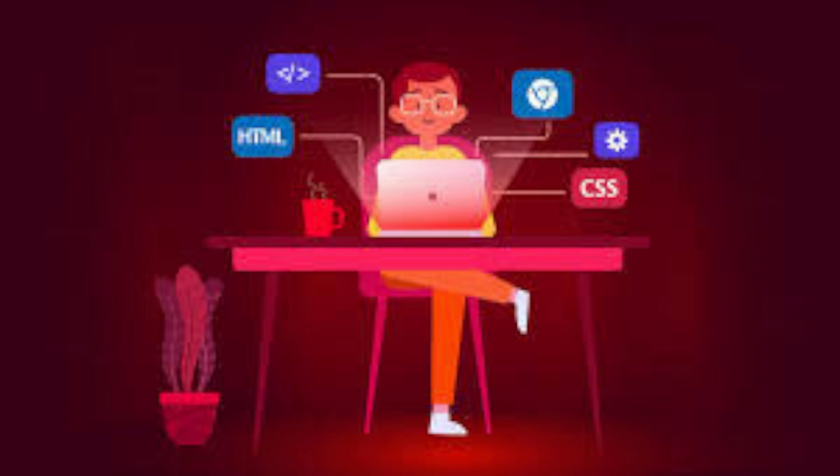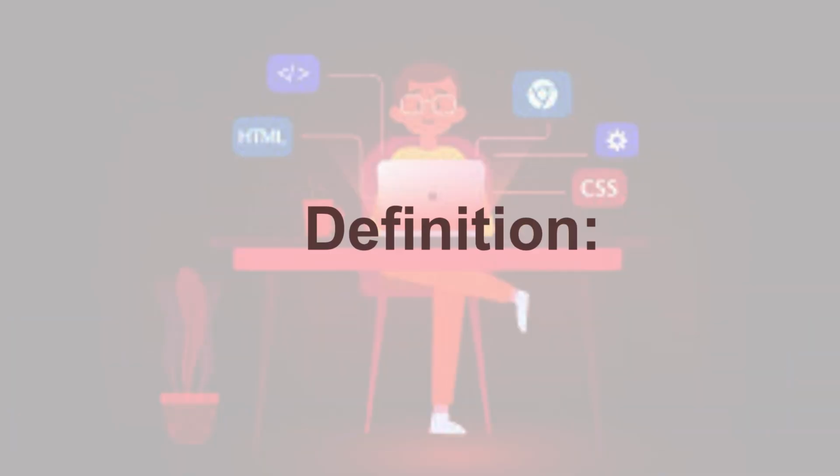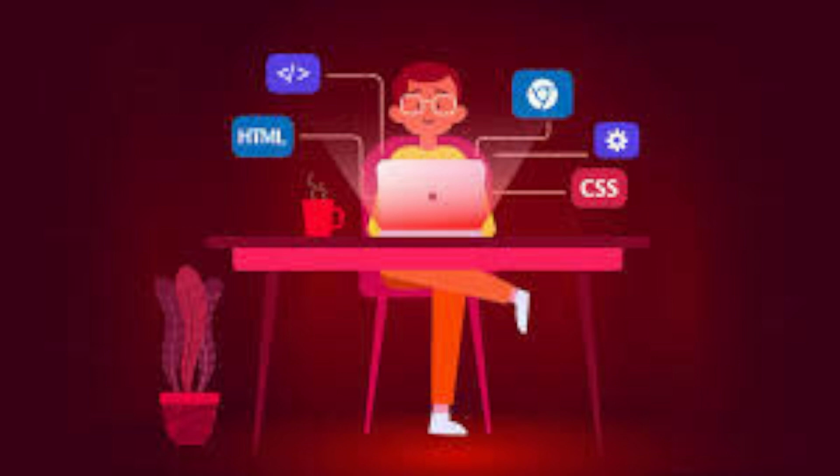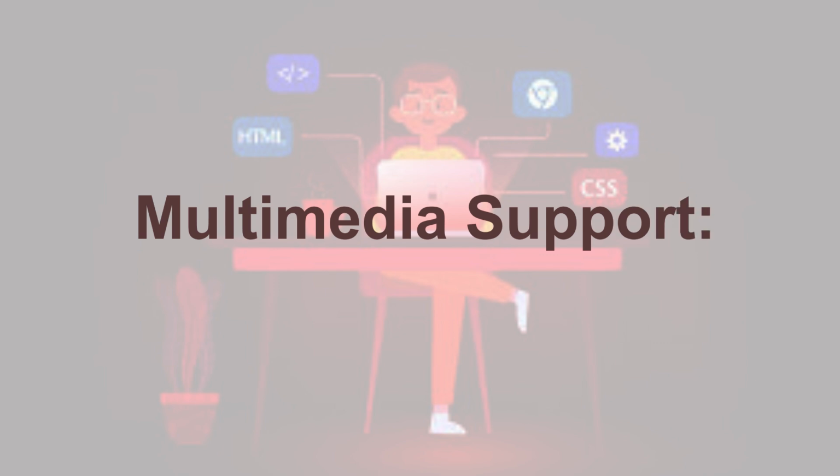So, what's the difference between HTML and HTML5? Well, HTML and HTML5 are standard markup languages used for designing web pages, but they have distinct features that make them different. Let's take a look at the difference between HTML and HTML5. Well, for the definition, HTML is a markup language, and it's the main language used to create web pages. And HTML5 is an updated version of HTML that brings additional features to the markup language and incorporates new internet technologies.